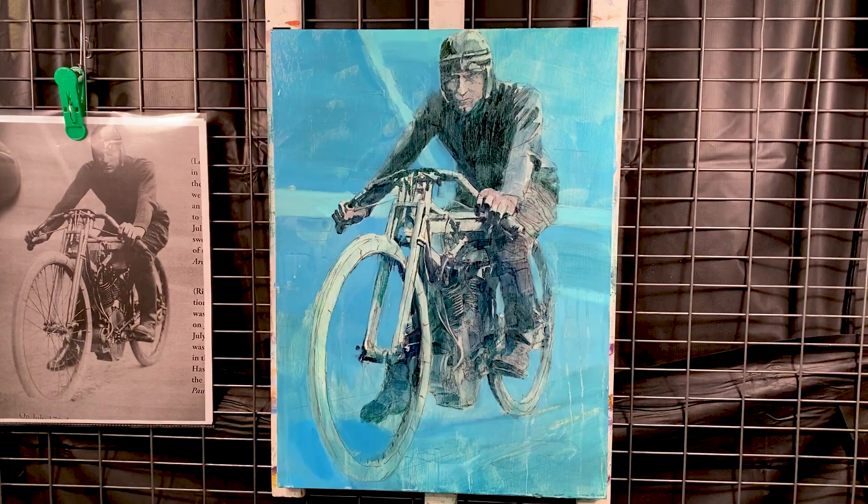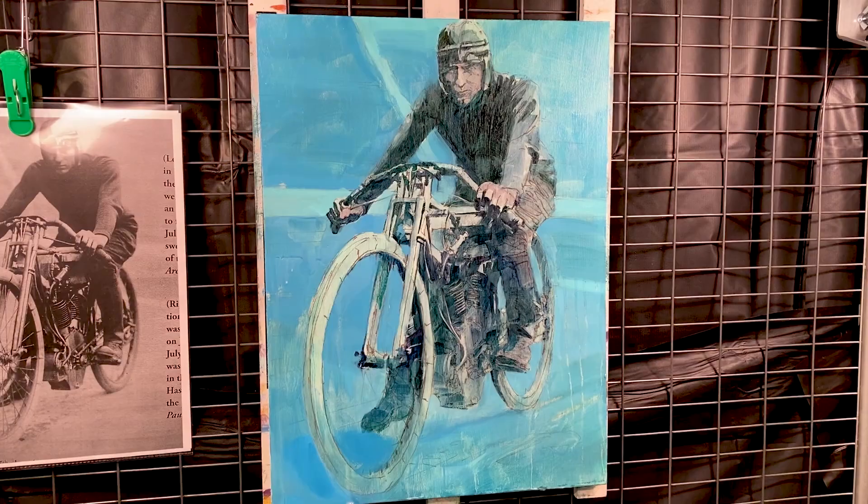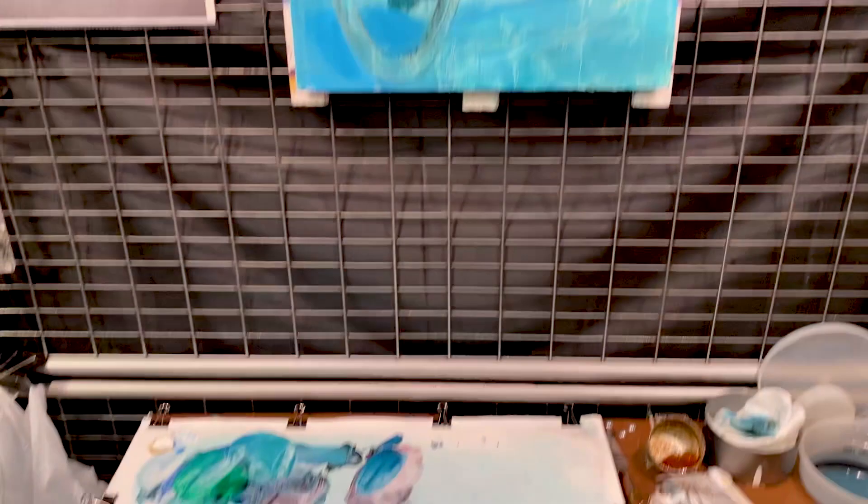I'm wondering if the video medium here is allowing the colors to come through. It looks kind of wacky here on my iPhone screen, but I've laid in the shadow areas, and now I'm starting to work on some of the midtones, and most of the work is being done by the big bruiser here.